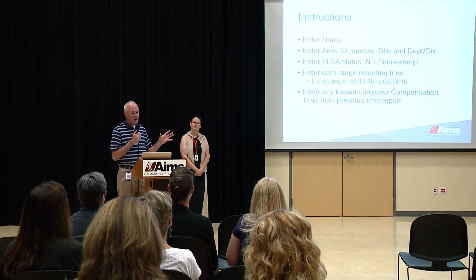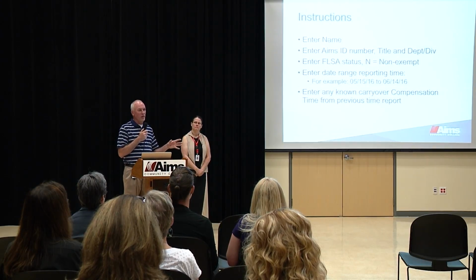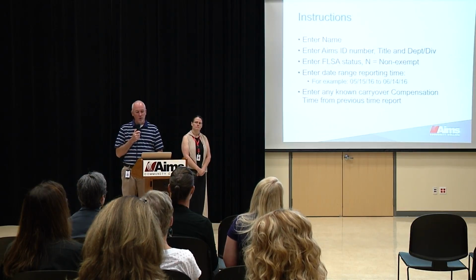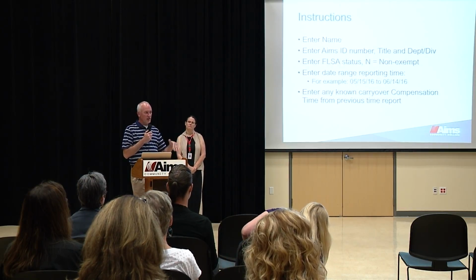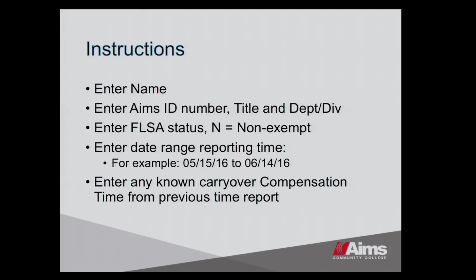So we always go from the 15th of the previous month to the 14th of the current month. So 5/15 through 6/14. And this might not be the best example, because for June we actually do one for the 15th through the 30th due to our fiscal year end roll. So the vast majority of all the other months will go from the 15th through the 14th, and that's how we submit them. Now what makes it a little bit confusing is we are always paid current.